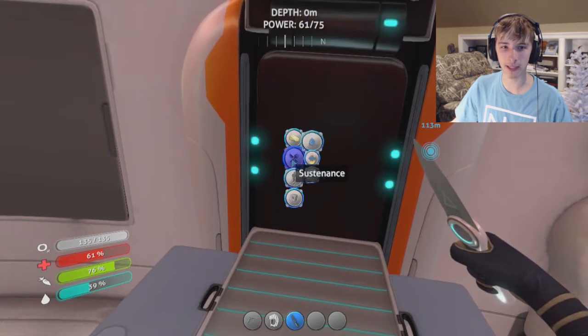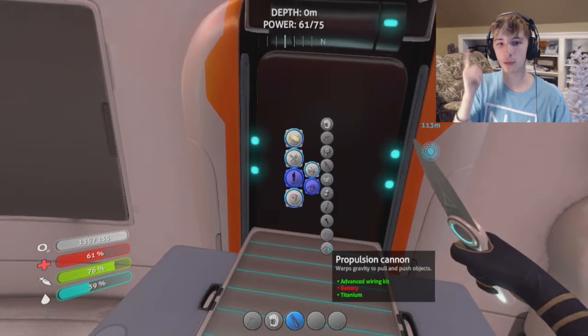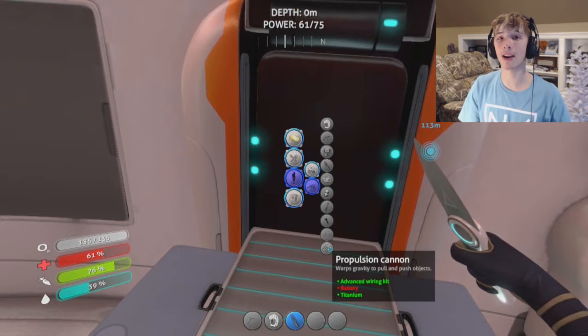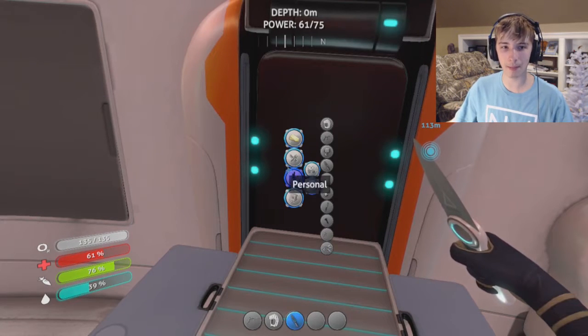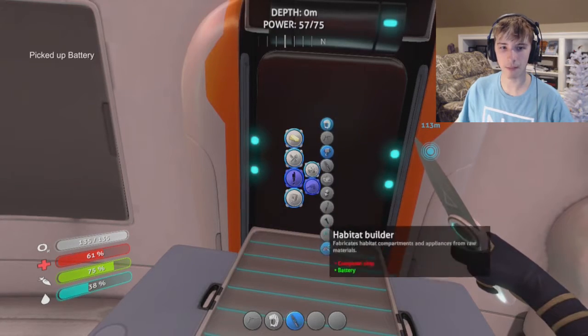Now, to make a propulsion cannon, I was looking it up, and I have to have an advanced wiring kit, which I just got. I have to get a battery, which I went out, and I got a whole bunch of copper ore. So, I should be able to make that. And I also have to have titanium, which I can get anywhere. So, hold on. Let me make my battery, and then we will make a propulsion cannon and see what this bad boy does. Okay, so I have a battery now.